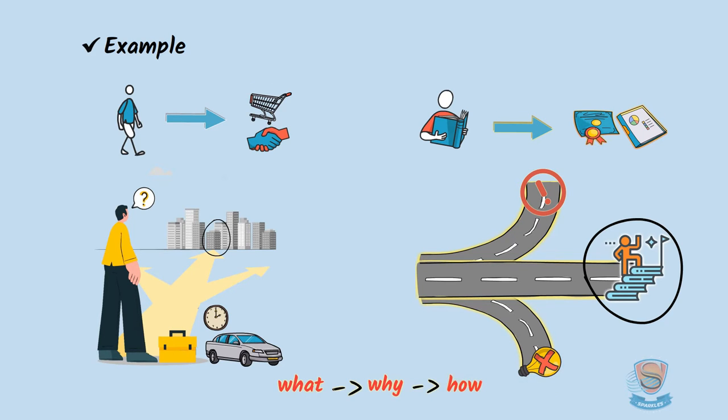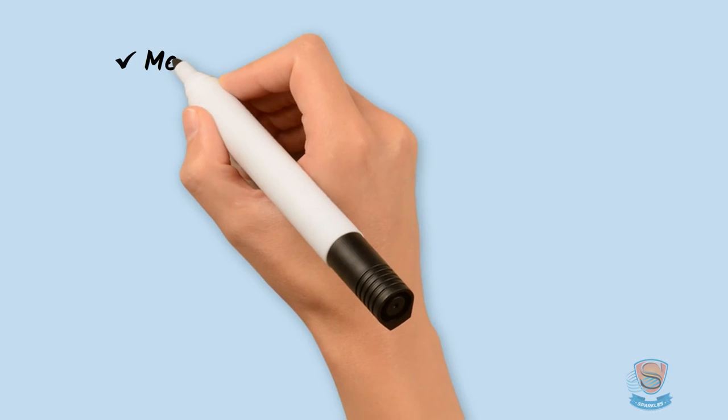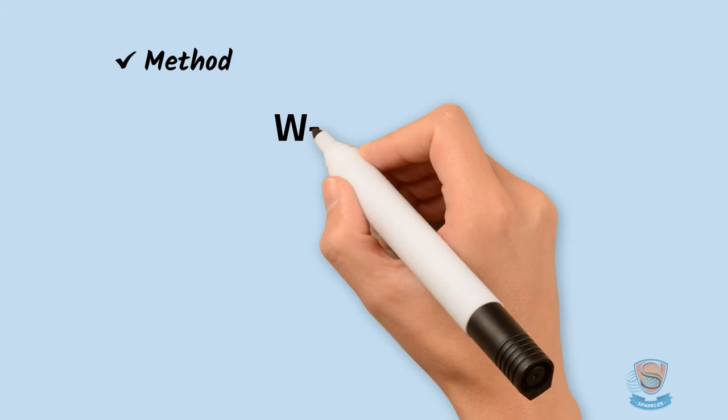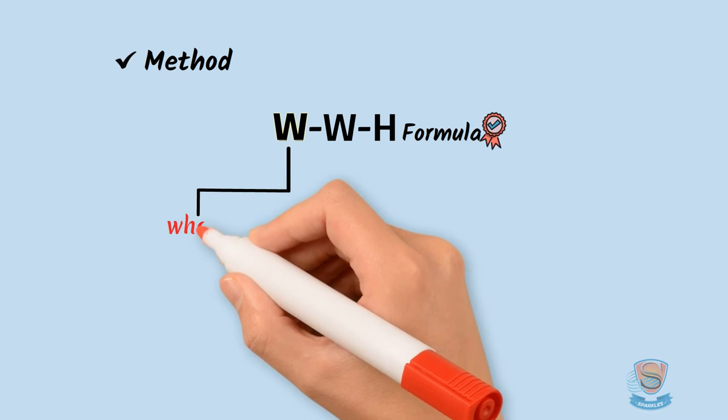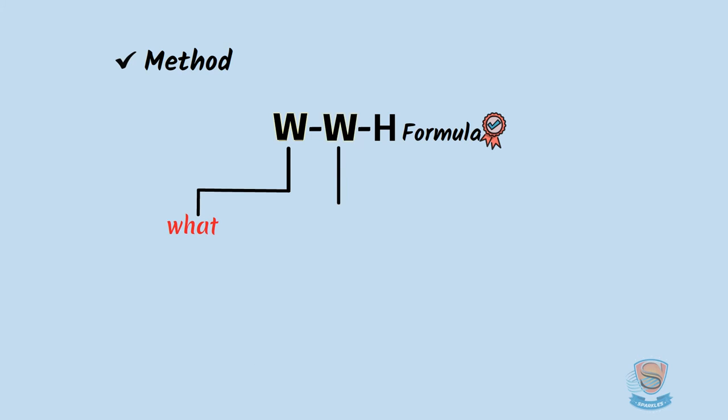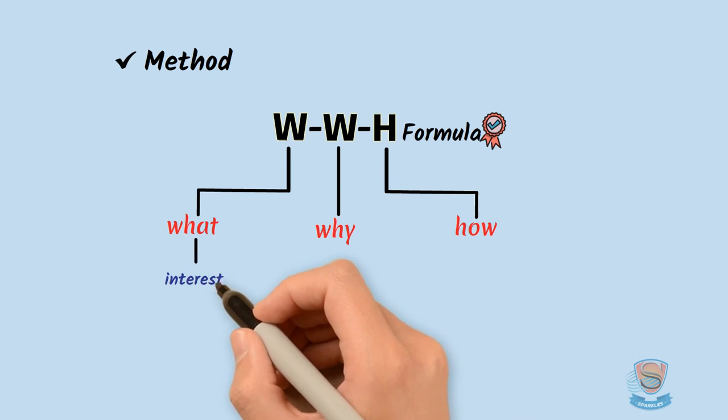Now let's check how this example has devised our easy method for the selection of a workable research topic. We have come to know the WWH formula. This means by selecting your research topic, you must know the answer to three questions. This starts with: what is your interest? For the selection of a workable and right research topic, you must know your interest.